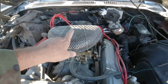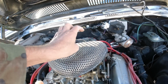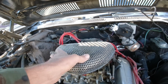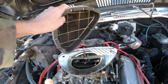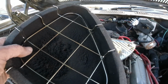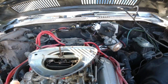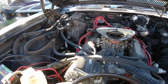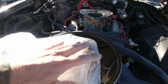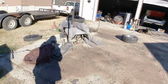Because like I said before, this filter is known to break apart and go down the carburetor. See, it's already falling apart. So anyway, I'm gonna take that off and put this on. And it comes with some stuff there. So I'm gonna put that on, I'll show you.